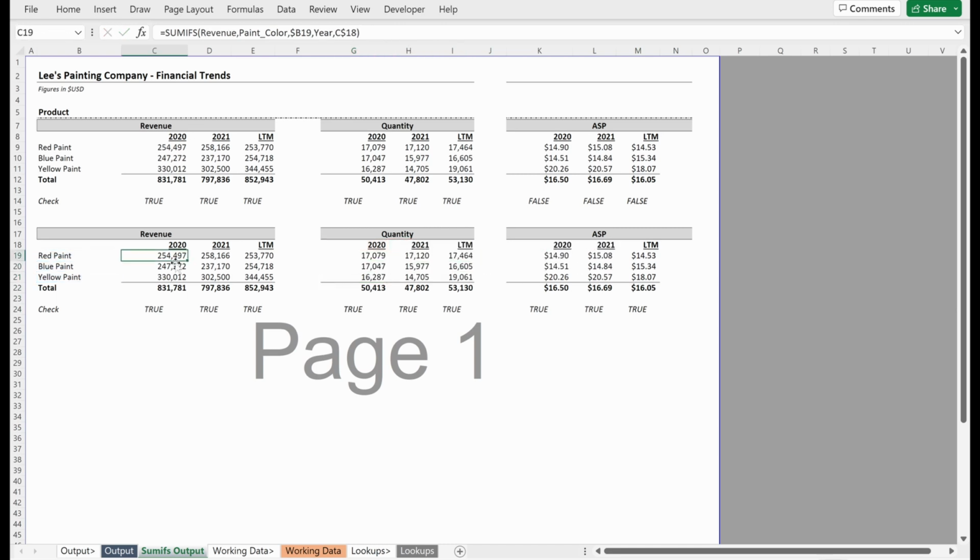So now that we know how to use named ranges and what they are, let's talk a little bit about the pros and cons of how to use these. Let's start with the cons. The cons are going to be that it's a little bit harder for people to understand what's happening in your formulas.